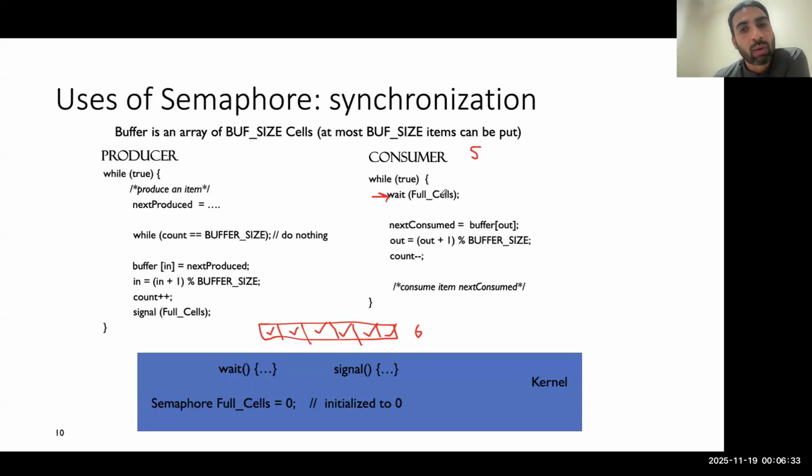So this is different from a binary semaphore, which is basically a mutex, or from a lock, or a spin lock. Remember in a spin lock, what you are doing is saying that you can allow only one process or one thread to enter the critical section, right? You want to enforce mutual exclusion: only one process can enter the critical section at a time. Here, our purpose is to synchronize the execution of processes which need a resource, but that resource has more than one copy. For example, as we said, 5 elements from the buffer can be read at the same time by 5 different consumer processes.